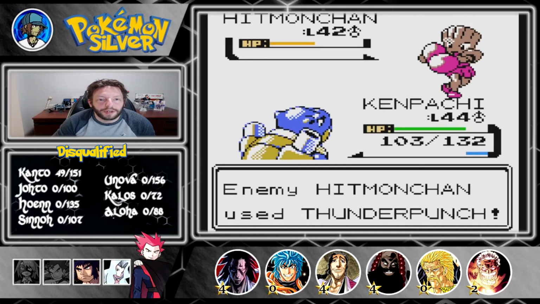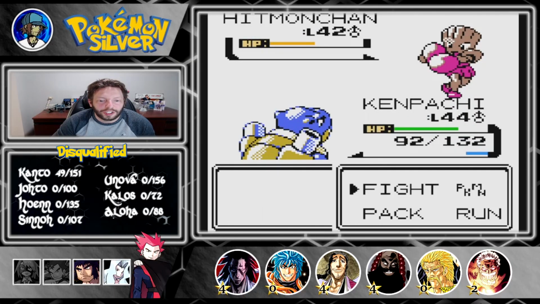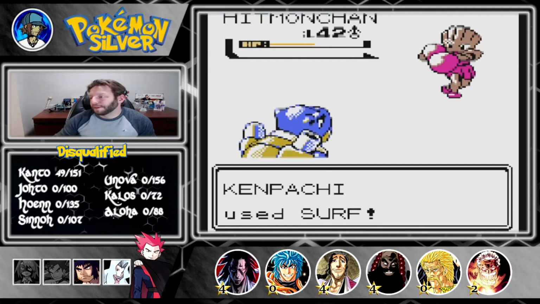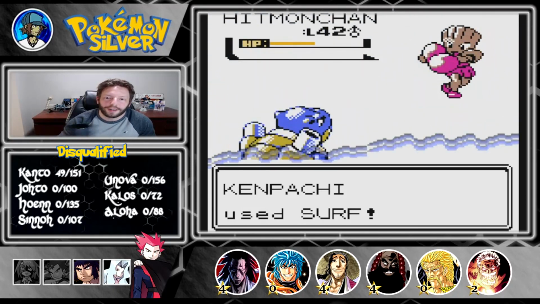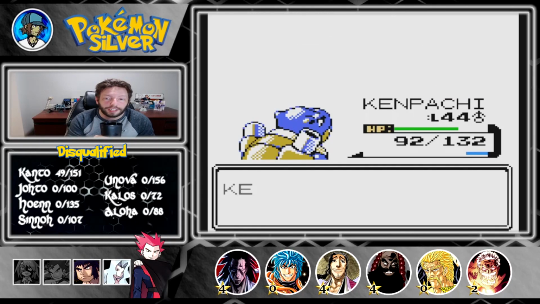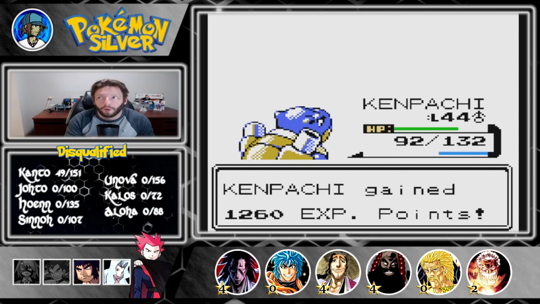Okay, so I'm not worried about the Hitmonchan because that Thunder Punch, yeah, super effective, but this is back in Gen 2. The Elemental Punches are terrible on Hitmonchan right now. And I love Hitmonchan, trust me. I love the Elemental Punches. I think he's great. He's so versatile once you hit Gen 4.